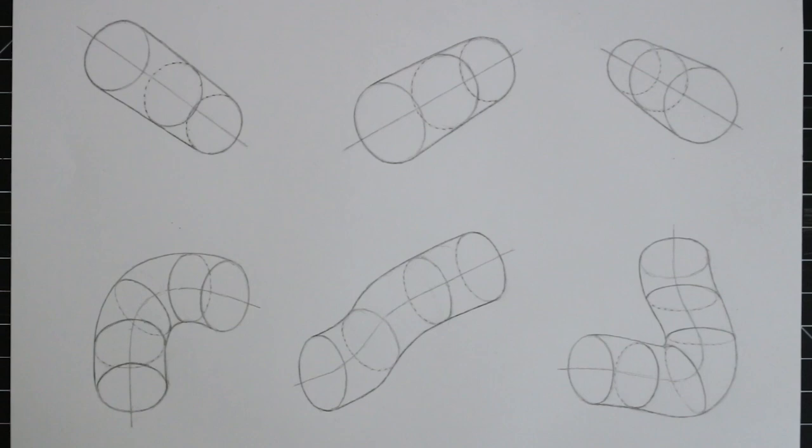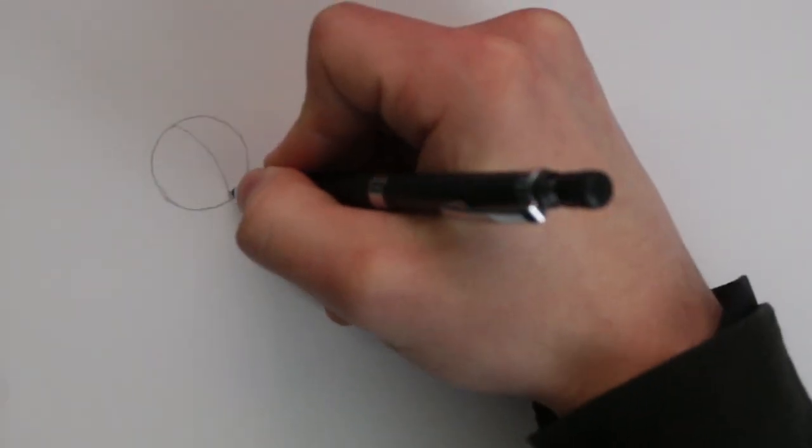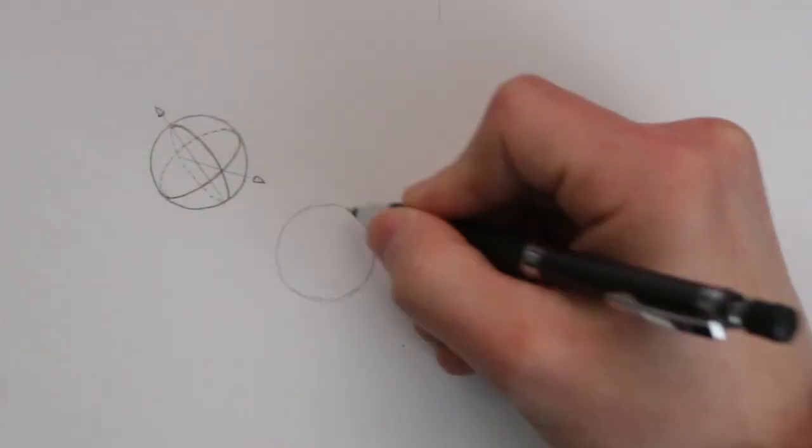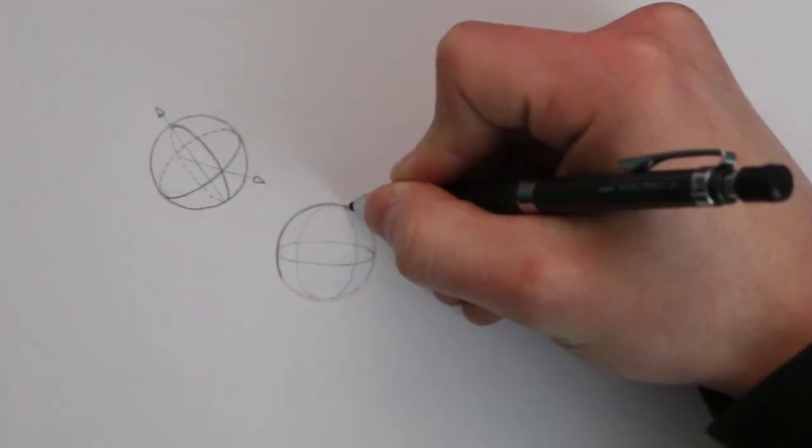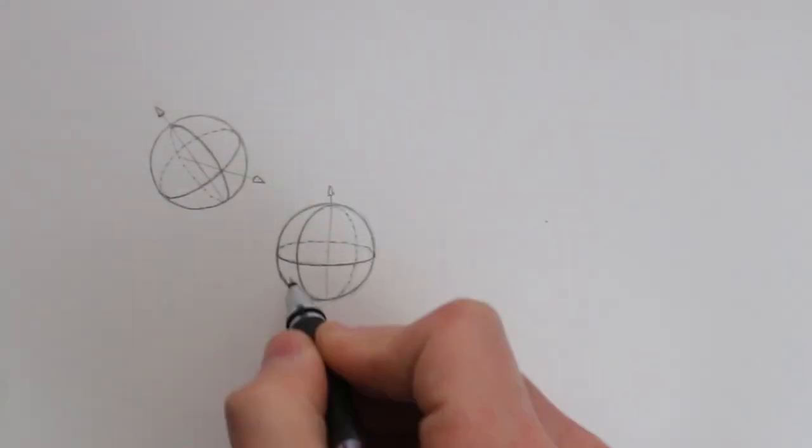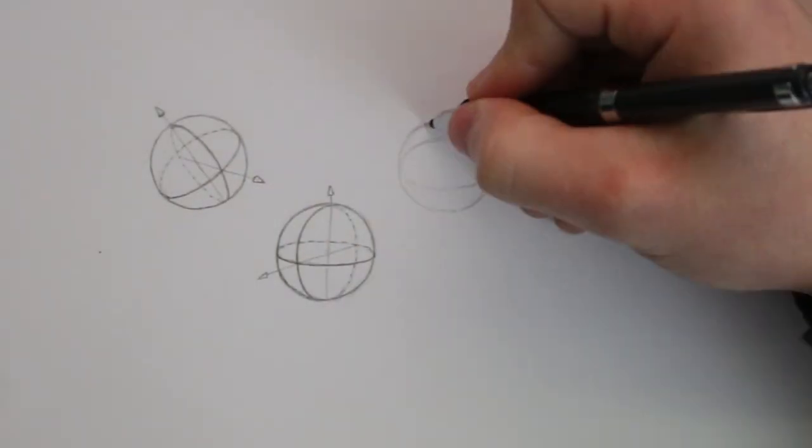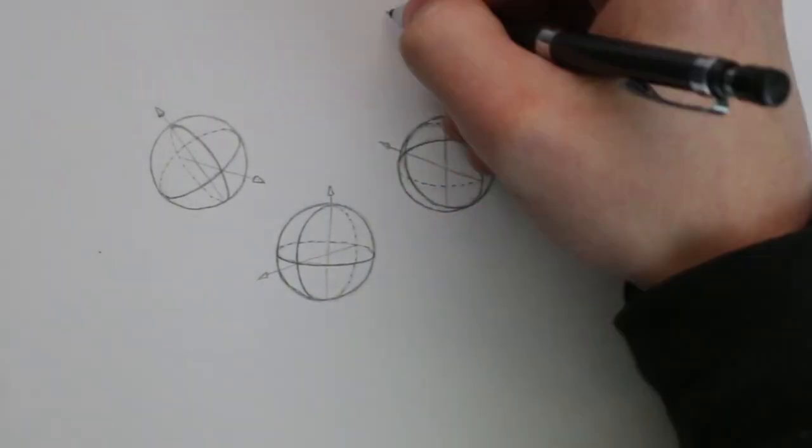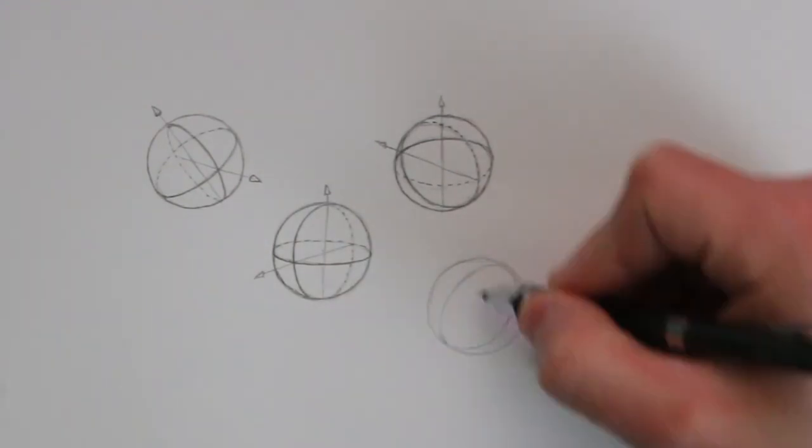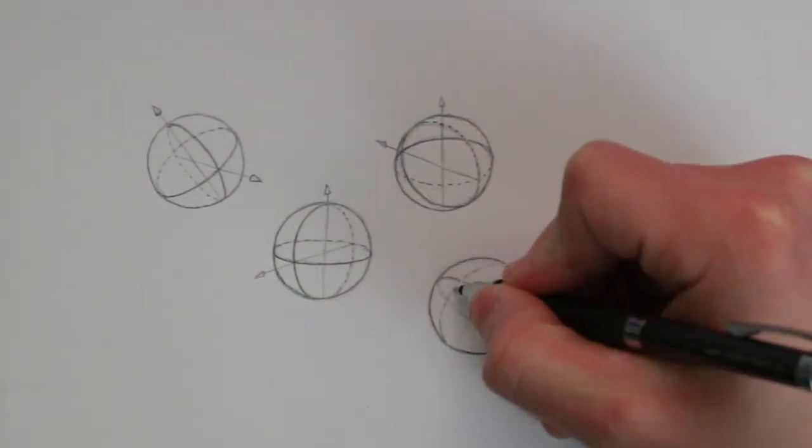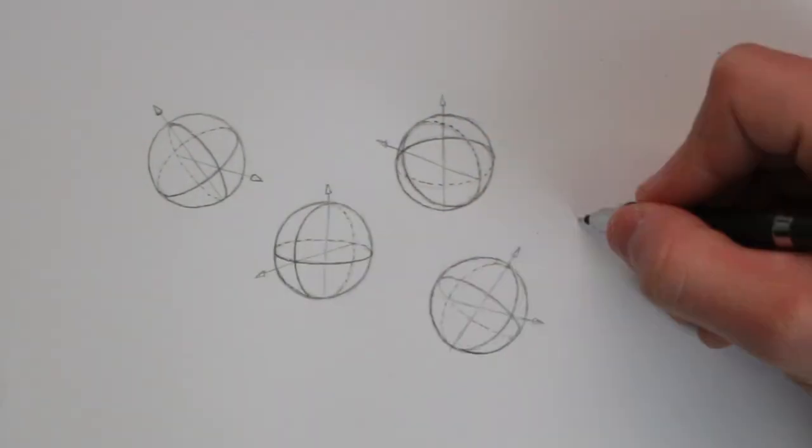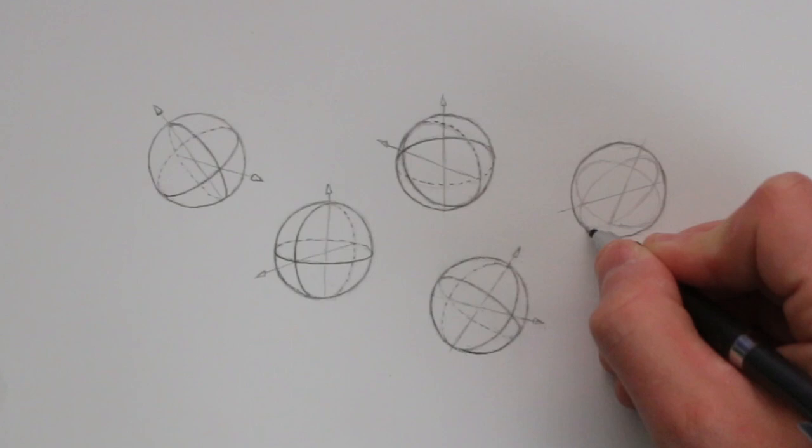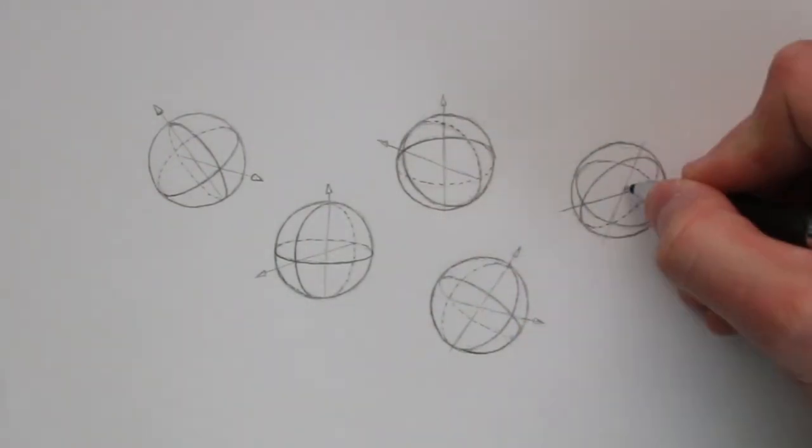Here I am going to draw out some spheres, indicating the angle of them with the use of contour lines. I mostly want to show an example like this though, because I wanted to mention that as you wrap contour lines around the perimeter of an object, you are also adding an internal plane. In this case, as I draw in these spheres, I am adding two planes which cross each other. These cross planes are perpendicular to each other, each on their own axis, and they allow me to draw these spheres on different angles, having them tilt and rotate around.